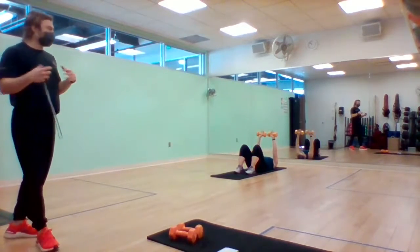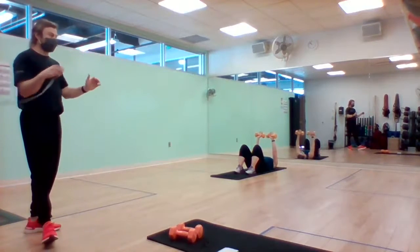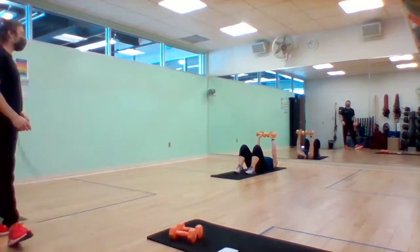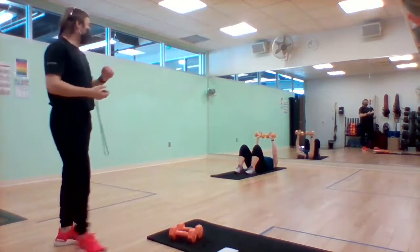Feel the front of your shoulders help you start that motion up. Feel that chest take over. Squeeze, squeeze, squeeze. And the triceps help us finish that top of the rep. Halfway.